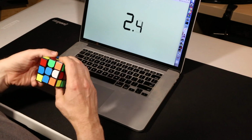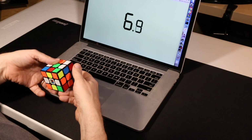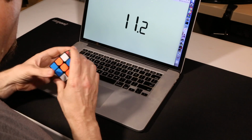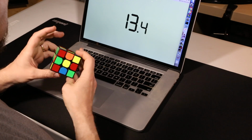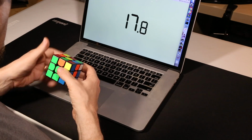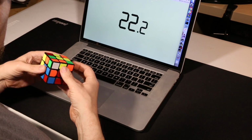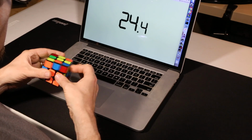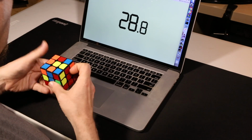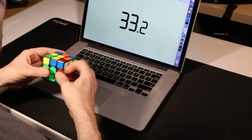If you've never magnetized a cube, definitely try it out. It's fun. It makes a pretty good cube even better. This cube, the MF3RS magnetized, is not in danger of becoming my main, but it was a fun experiment to do before doing the real work of magnetizing my MoYu Weilong GTS V2. And that video will be coming very, very soon, because I have already recorded it. I just need to edit a bit and do some voiceover, and I think I'll have that ready fairly soon.